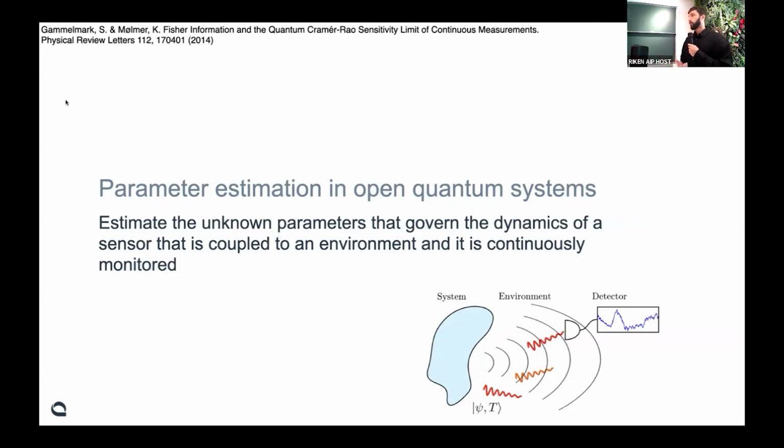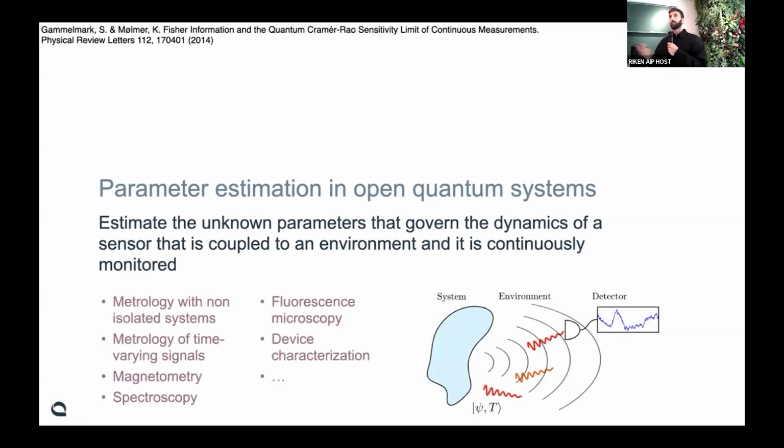In this case, the model that we have in mind is the physical Hamiltonian of a quantum system. I want to be able to extract information about the parameters of a quantum Hamiltonian in a system that I'm using as a sensor to sense the environment. In particular, I want to use the properties of quantum mechanics to enhance this sensitivity to the environment. This is a task that is routinely done in the field of quantum metrology, where people use quantum systems that let you go beyond the limits of what is possible with classical measurements.